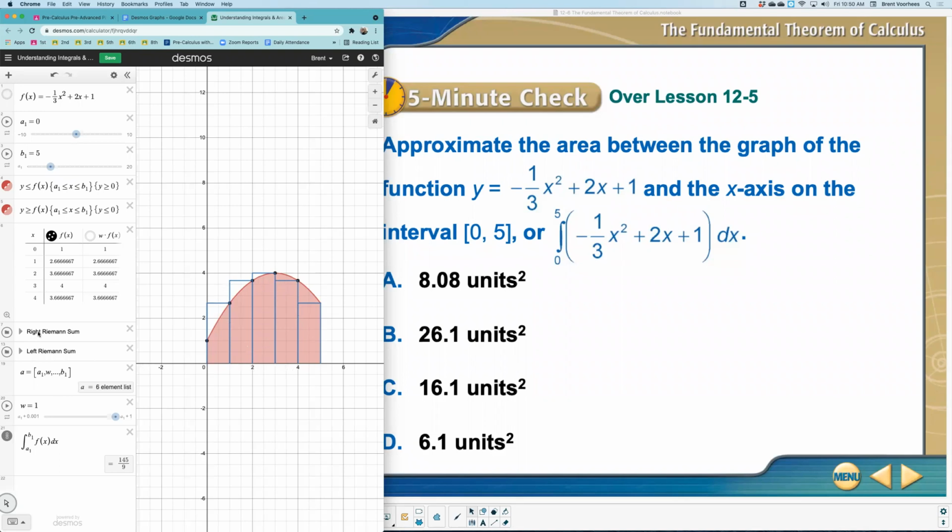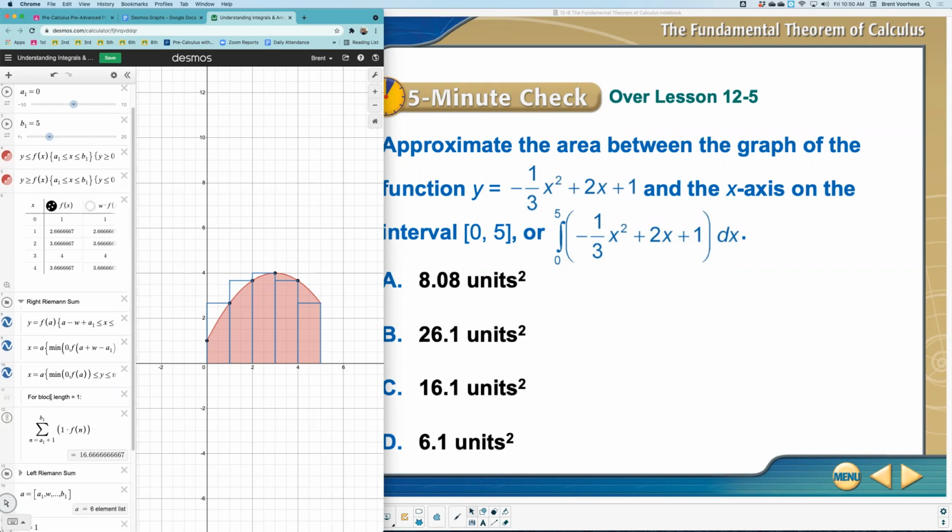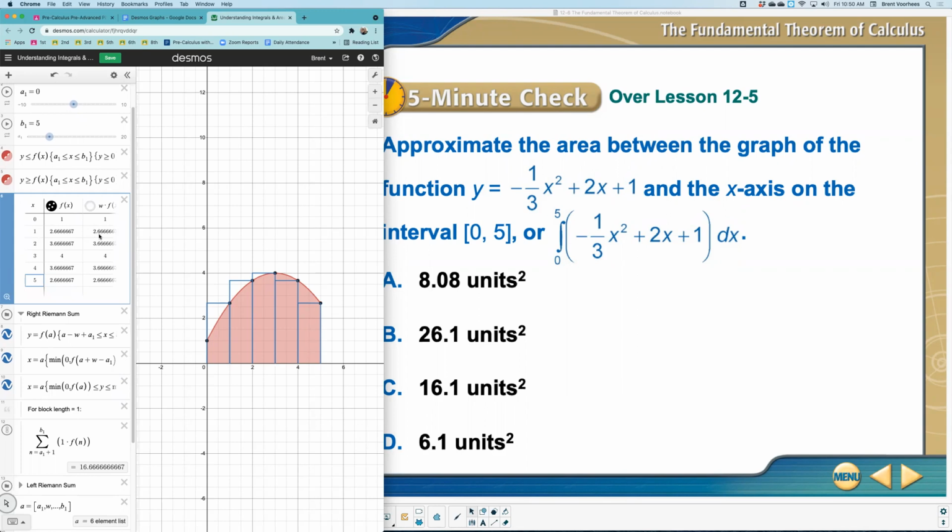And so if I go to right Riemann sum first, when I click this, you will see that the area as shown here, if I added up those 2/3 I was talking about, is represented at this value. It'd be 16 2/3 if you added up these values from 0 and where'd my 5 go? There it is. If you added up 2 2/3 plus 3 2/3 plus 4 plus 3 2/3 plus 2 2/3, you should get 16 2/3. That would be the value there. But you can see that this area will not be accurate because we're missing some space over here. And on these 3 blocks, we have extra area added in.